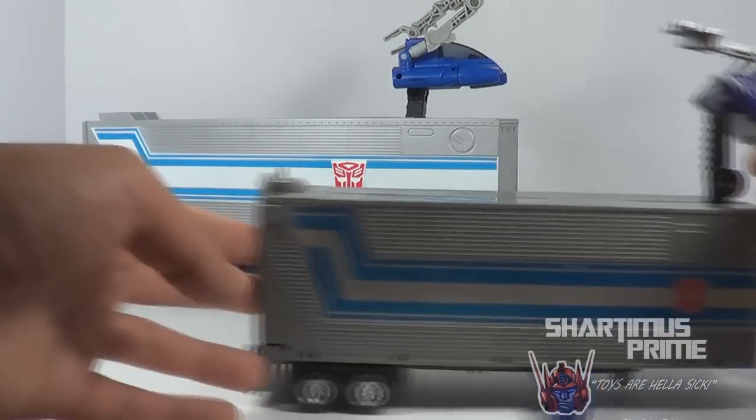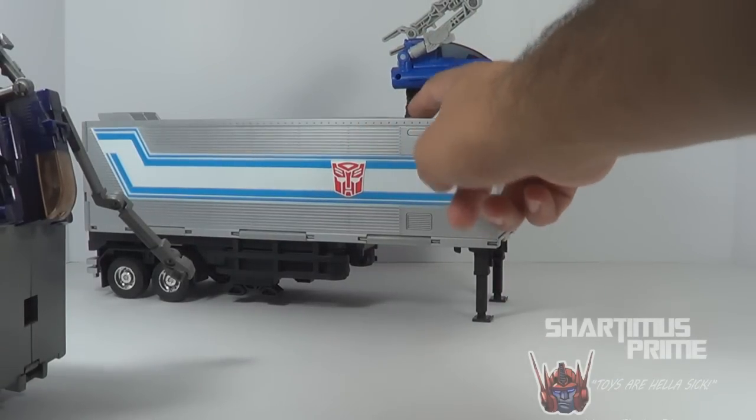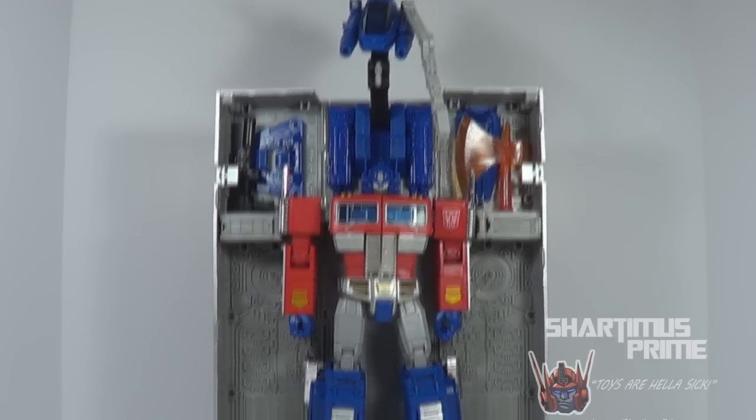There's a comparison to the G1 trailer. And the MP-04 has this thing too, but it's just a hole. It doesn't actually close up on you. Another really cool thing is that this serves as Optimus Prime's repair bay.